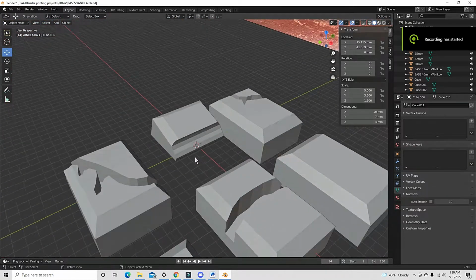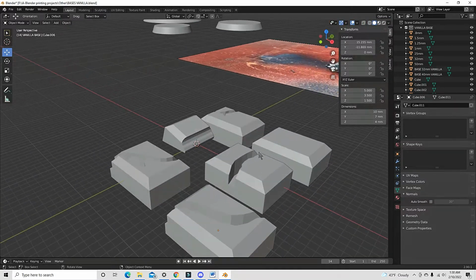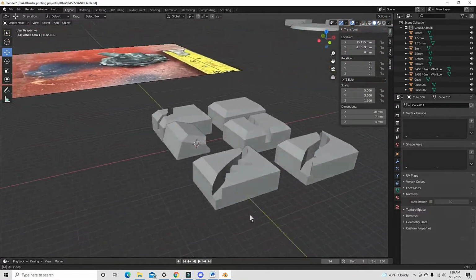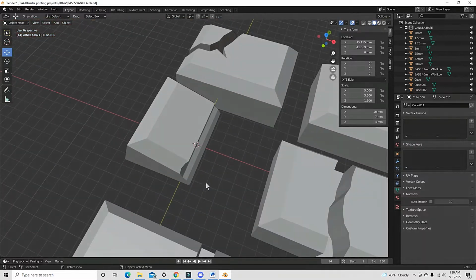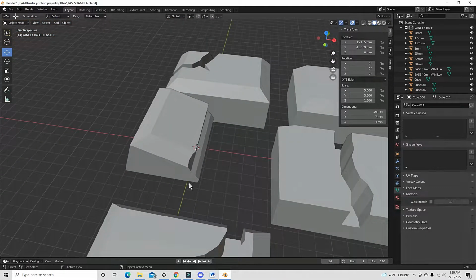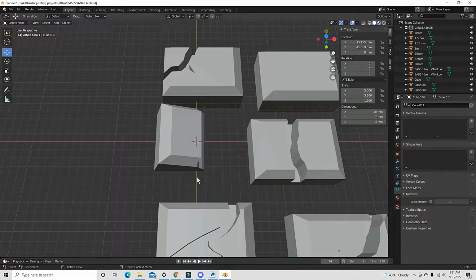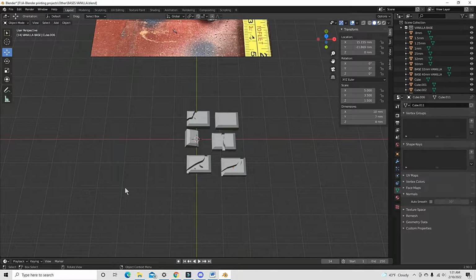Alright, so we have the basic brick. We have ones with some cuts all in different directions. One that's more scattered. And we have one brick that's off to the side, like broken in half, downbound at an angle, just to make things more interesting. So now we have a collection of random bricks. We'll start moving on to grates.